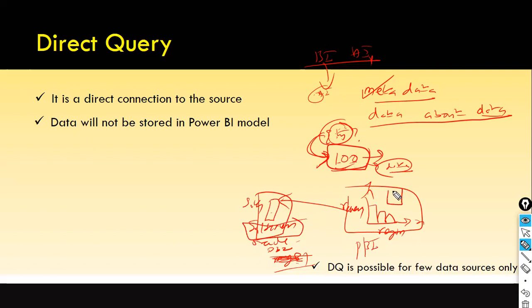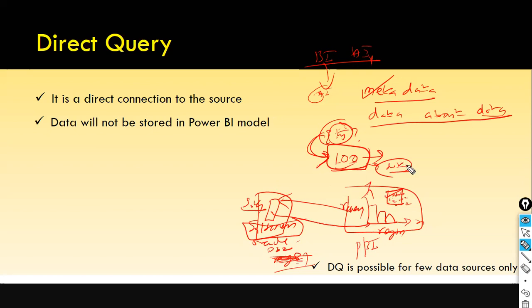For example, you have a slicer with north, east, west regions. Let's say you want to see only the north region. When you apply a filter by selecting this value alone, it will show only the north region sales performance. North and south, it will show north and south region sales performance. As and when the user makes changes to the slicer, a new query will be generated and sent to your SQL Server, and that query will get executed against this table. The output of this query will be sent back to your visual. That is what happens in direct query mode.